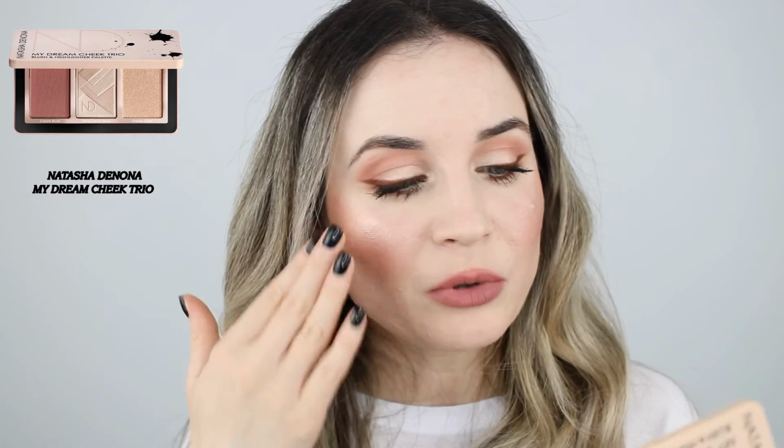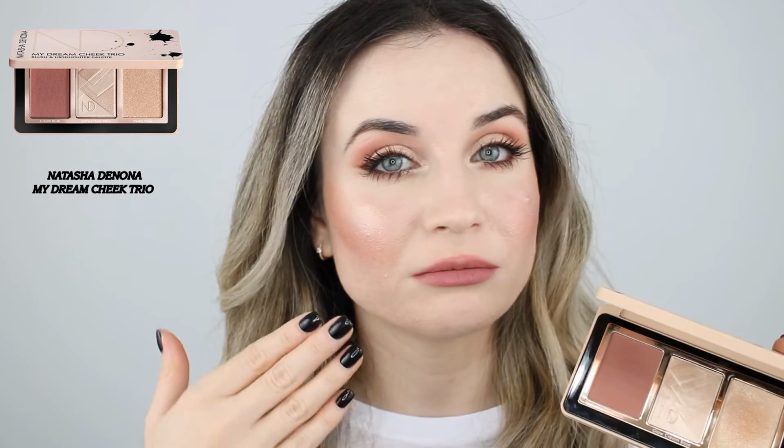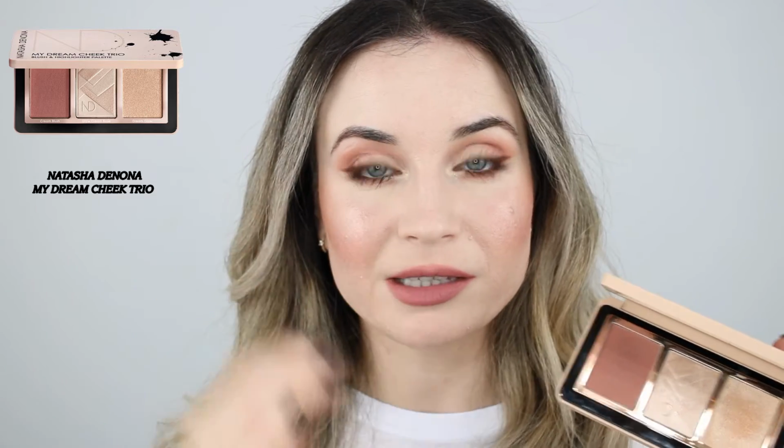From far my skin looks very pretty, like a glass skin type of finish that I really like, but up close everything is a little bit cakey in this area. I think you have to set your skin before you use this highlighter, because it's a powder but has a very creamy texture and feels a little bit wet. So overall I like this palette just for this blush because it's amazing. If you want to use this palette on your face but also on the eyes, I think this one is worth the money. But if you want to buy it just for this blush, I'm not very sure.